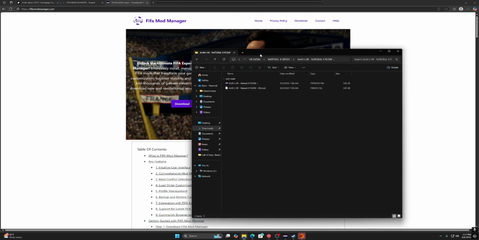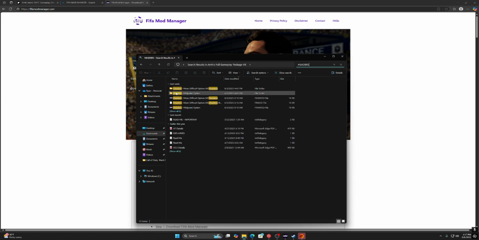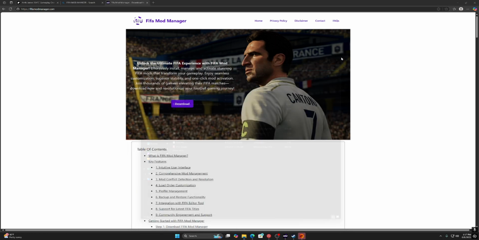Now, if you can't find an option that I have, I would search it. So here are your options. If you can't find a specific one that I'm using, let's just say for example, I think there's a headers option. It should pop up in here. All you have to do is search the file. And that's pretty much it.